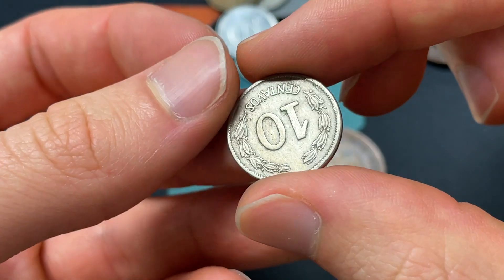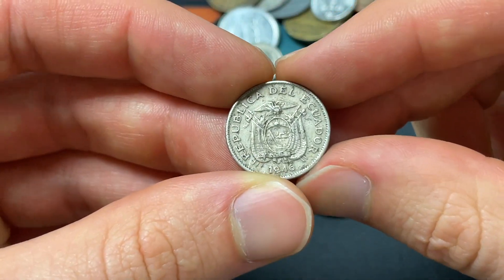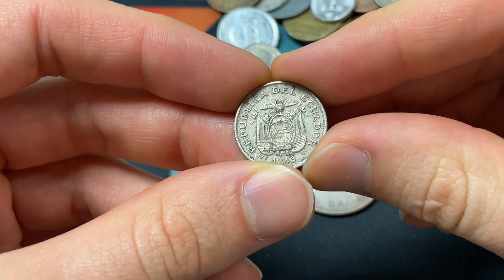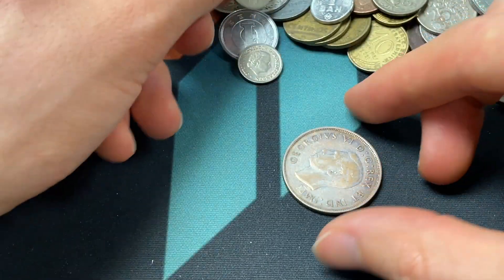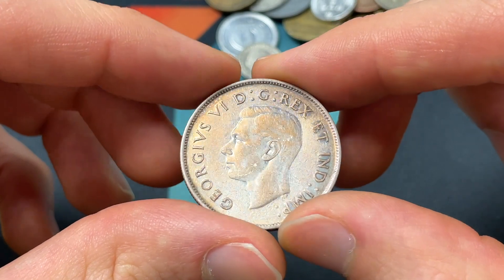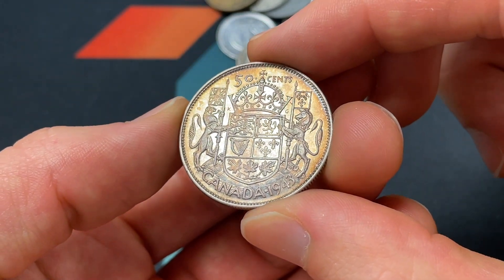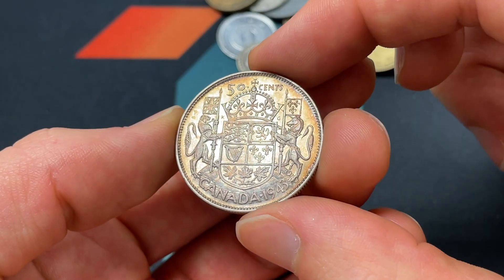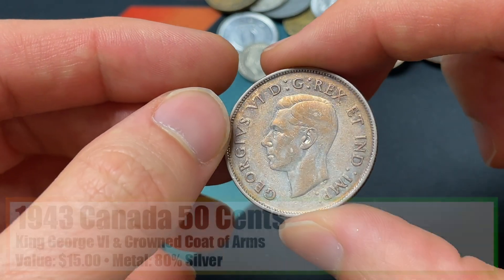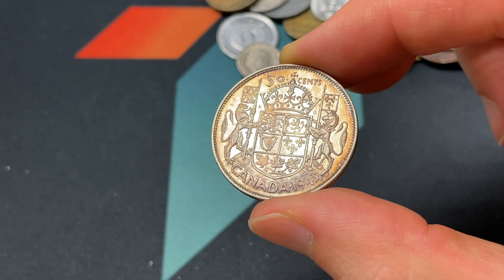Then 1946 Ecuador 10 centavos — a reminder that this was worth a lot more before they switched over, and those quarters at 25 cents might appear to show continuity in the currency, but that was not the case. That's been the theme today. And then our last coin: King George VI — interesting toning on this one — looks like maybe VF or better actually, it looks nice. It's a Canadian coin, so probably 50% silver. It's got the George Kruger Gray design, beautiful on the back. Maybe an AU coin actually. 1943, and the toning and eye appeal on this coin I think is magnificent.